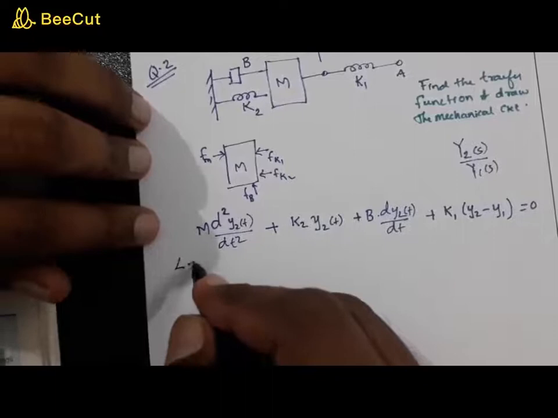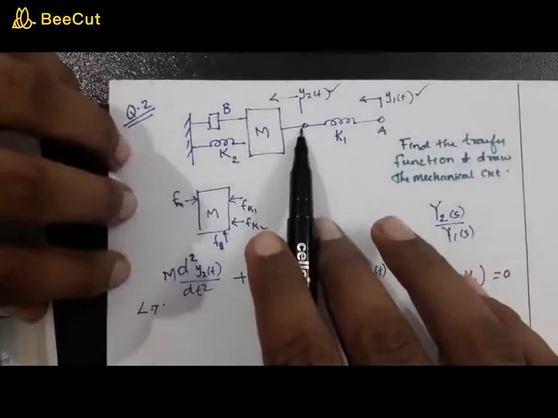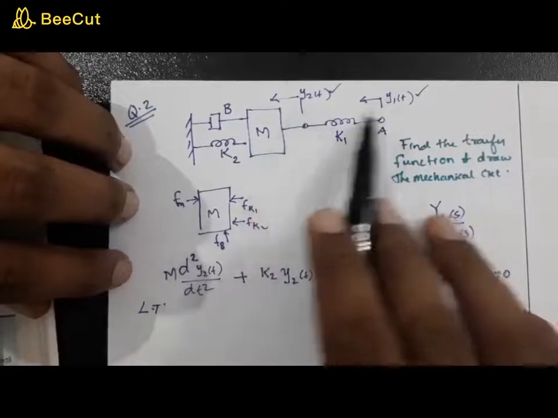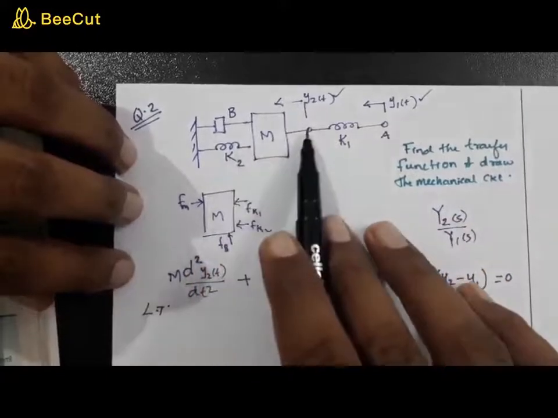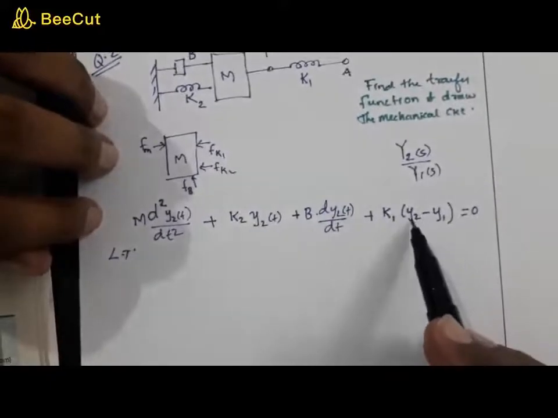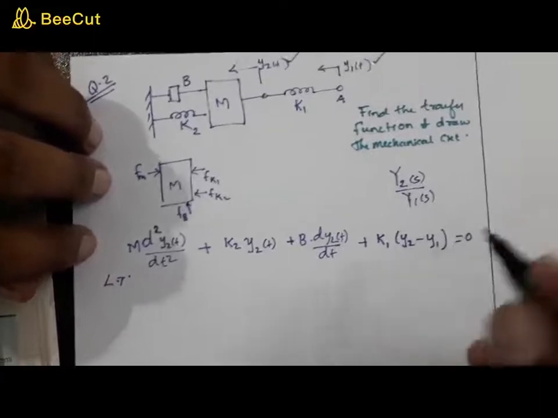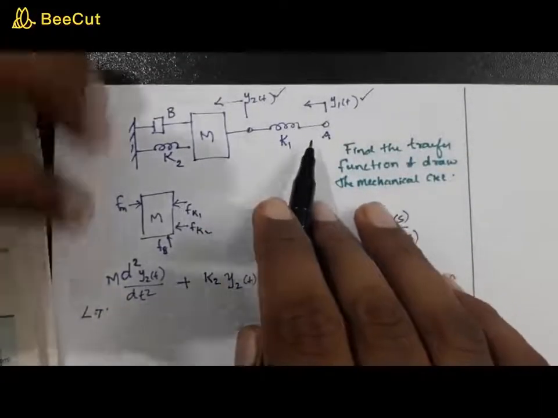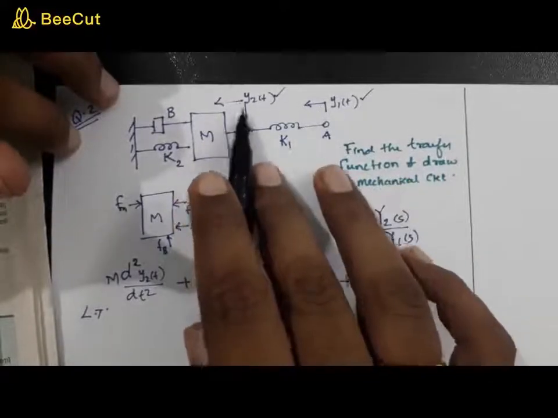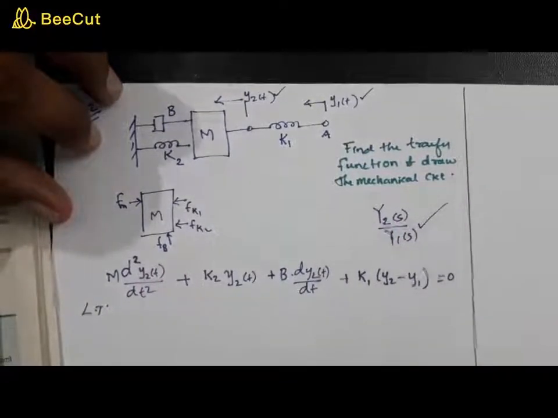That is to apply Laplace transforms. Hope you understood why I took y2 minus y1, because this is similar to a node equation. When you have node voltages like v2 and v1, when we write the equation corresponding to this node, we take this as v2 minus v1. Similarly, you take the displacement like this, y2 minus y1, and this is equal to 0. Why 0? There is no applied force shown. Somehow a displacement occurred, and that displacement resulted in another displacement called y2 of t. So we are just finding y2 of s and y1 of s.